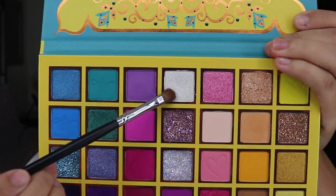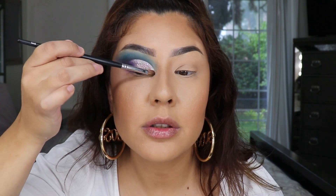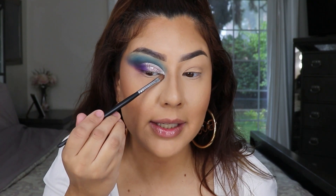I am so excited for this look — all these colors are just coming together, they're blending out nicely, they're performing phenomenally. I'm taking that white shimmer I showed you guys earlier and carefully placing it in my inner corner. Fall out — oh my god, hold on. Dude, that inner corner is popping.